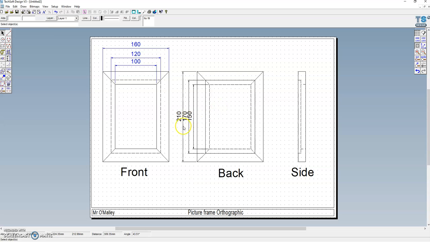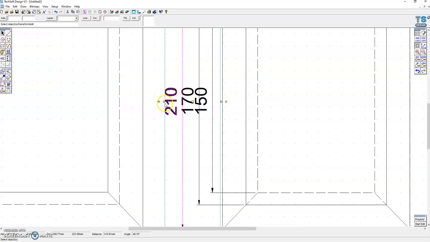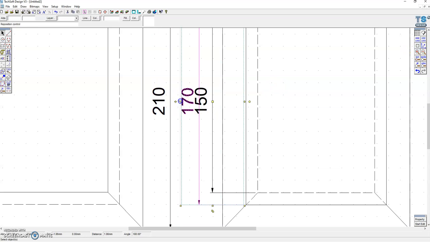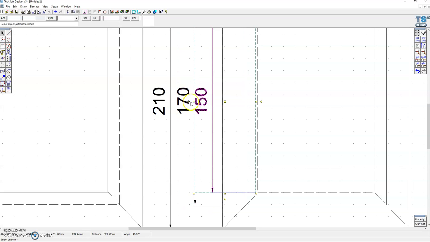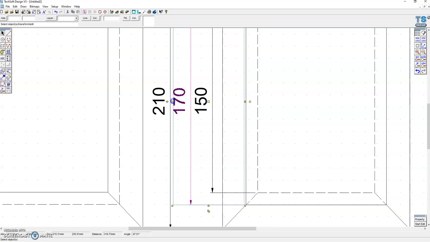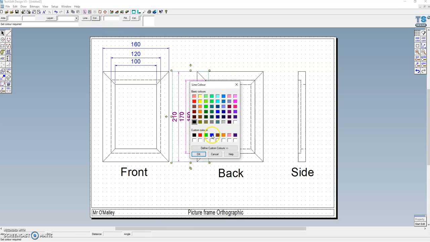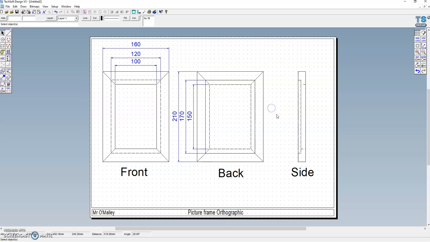Looking at it, those numbers overlap, so why don't I just grab that one and move this slightly away. Let's turn the attach tool off a minute so I can get a little bit closer. And this one here. Let's actually just move that 170 a little bit more, and I think that will give us space to fit the 150 in. Let's zoom back out, and I'm going to shift click on these like this and change the line color to blue like that. Now again, you need to repeat this process until you've got all the measurements that you need.